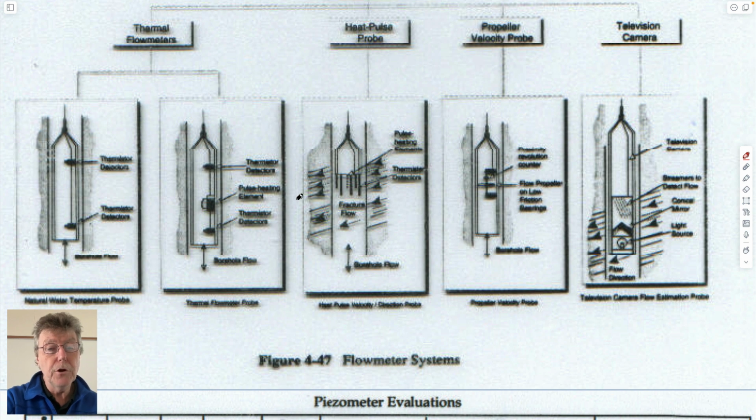If you want to measure flow direction, you could have something that samples temperatures across the cross-section of the hole, with a heater in the middle. And if the left-hand sensors warm up, then you know that the flow is from left to right. And sometimes people use borehole cameras to look at the rate at which particles are moving past the screen to get a velocity that's occurring in the borehole.